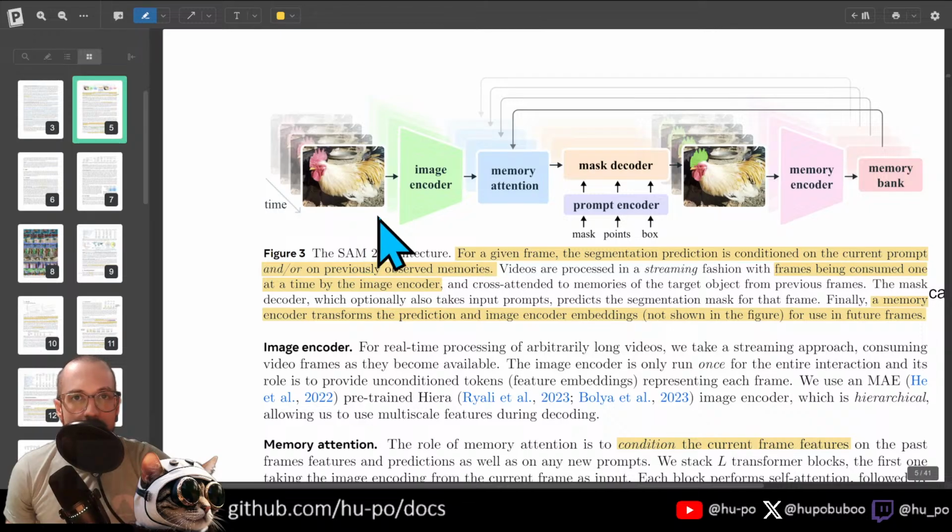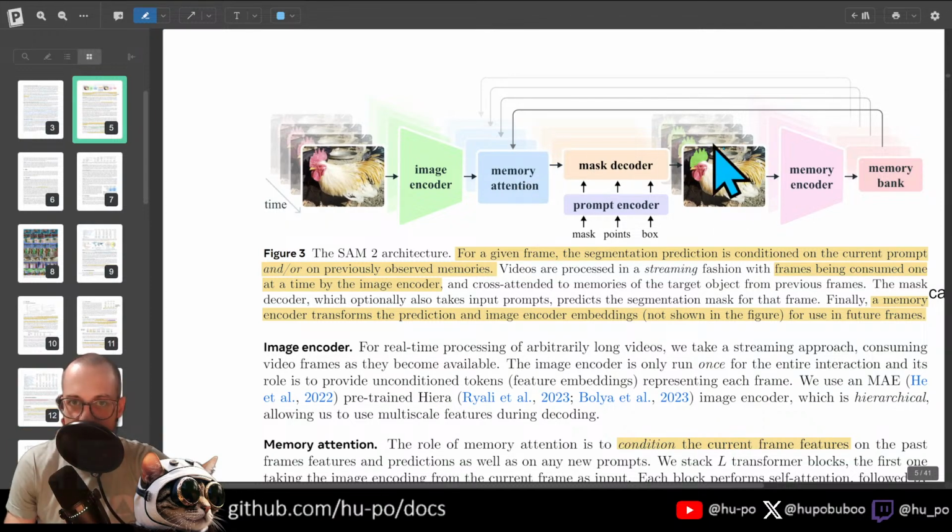Question from Kong. What about the inference process? The inference process is basically going to be this as well. In fact, this almost more represents inference than it does training. In inference, you're going to feed either an image or a video. If you feed a video, it gets chunked into frames, and then each frame gets fed separately. If you just have a single image, then it's not using this memory at all. You don't need this memory encoder or this memory bank because it's just a single image. The memory encoder and the memory bank are just so that it can use that information to annotate the next frame in the video given what it learned in the first frame.